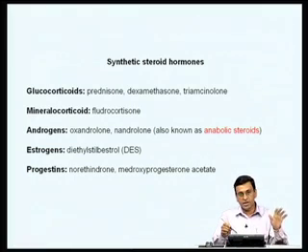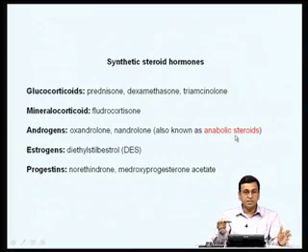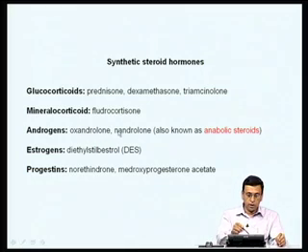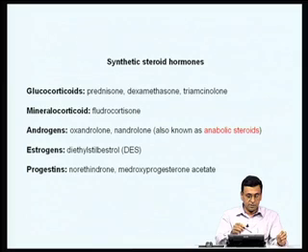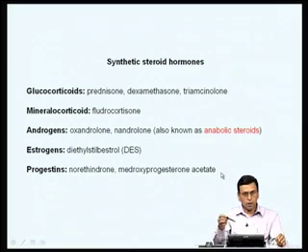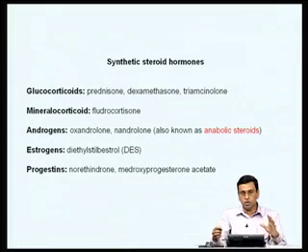There is what is called a dope test, and if you test positive in this dope test, you cannot participate in many of these competitions. These anabolic steroids are nothing but synthetic steroid hormones, especially synthetic androgens, oxandrolone, nandrolone, and so on. Very important in the sports area. Among estrogens, you have a synthetic estrogen, diethylstilbestrol, called DES, and you have synthetic progesterones, norethindrone, medroxyprogesterone acetate, and so on. So, these steroid hormones have very important biomedical applications because they are very potent molecules that alter the physiology.